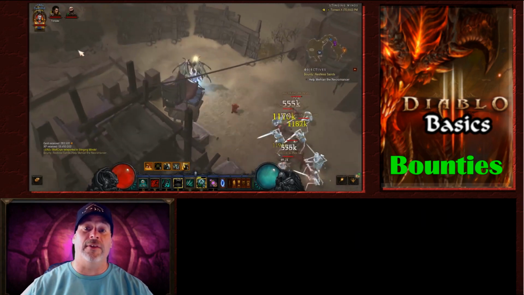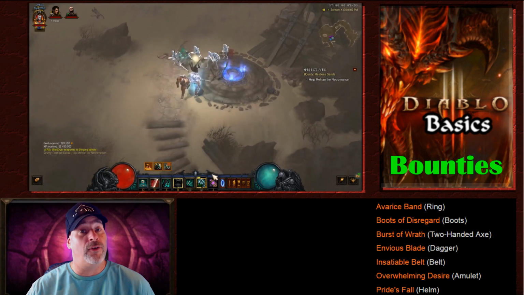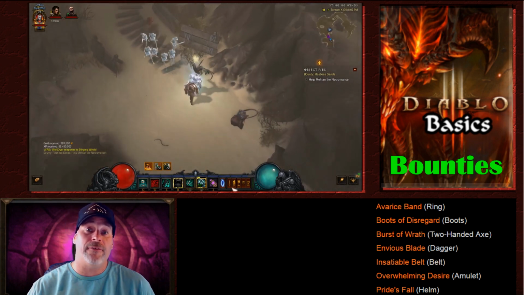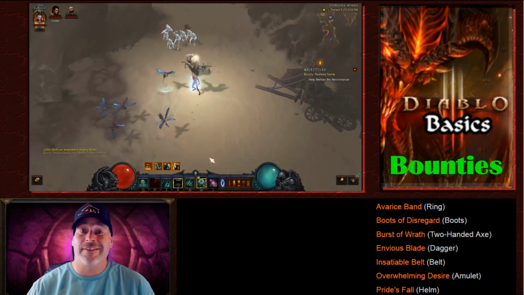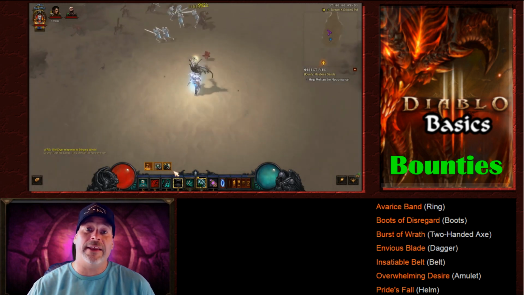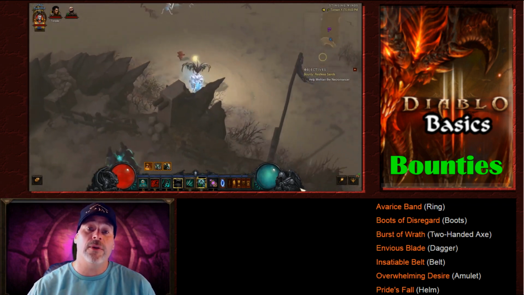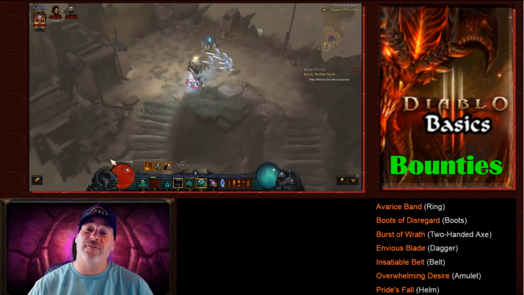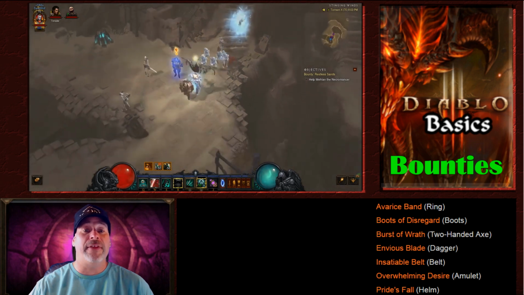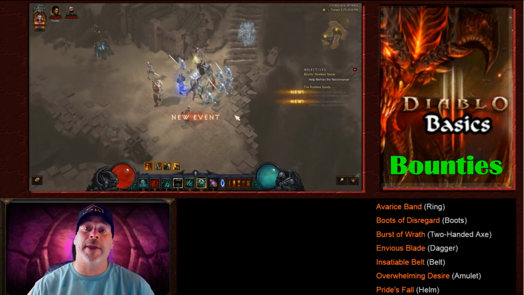Now for Act 3, we have the Avarice Band, very useful for speed farming, Nephalem Rifts, gold farming builds, and that type of thing. Avarice Band comes in handy because it sucks in all the gold around you once you start picking up gold. Then we have Boots of Disregard, Burst of Wrath, Envious Blade, Insatiable Belt, and Overwhelming Desire.